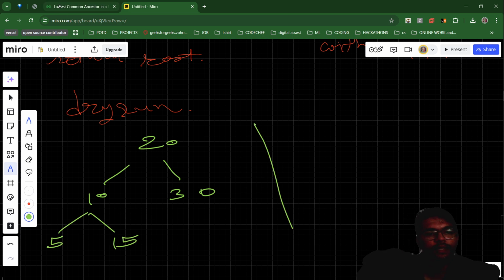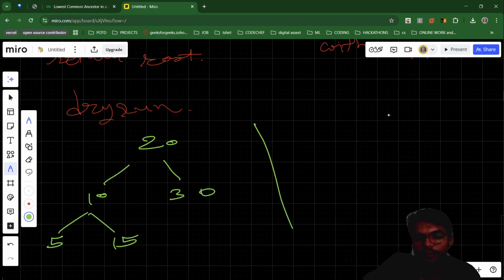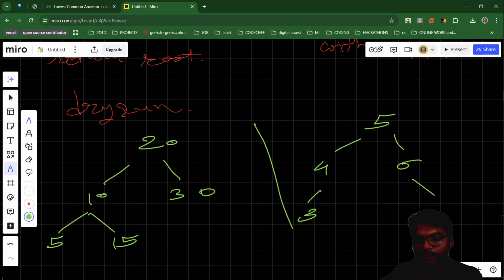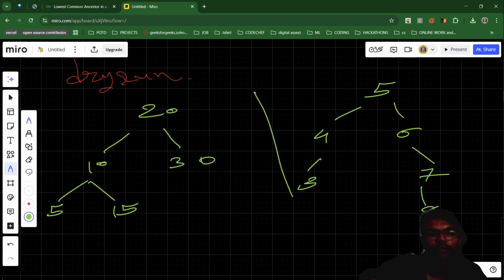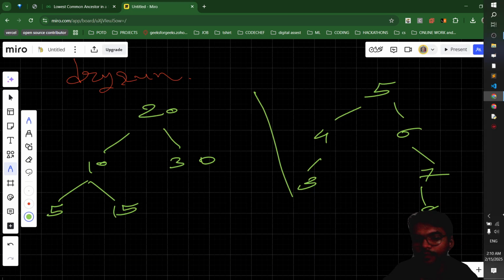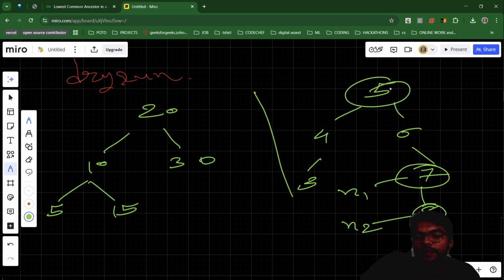I can consider these values as 5, 4, 3, 6, 7, 8. Here they give us 7 and 8 as n1 and n2. And this is our root node.